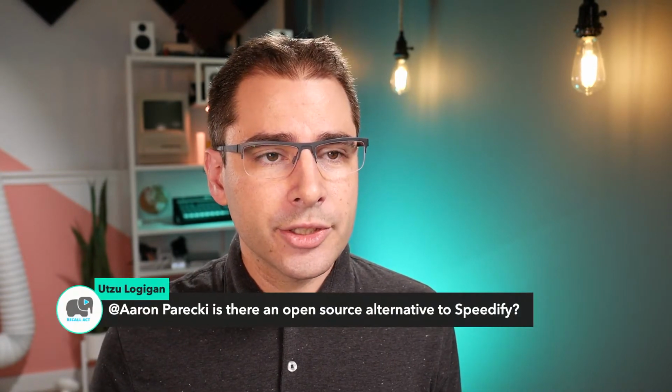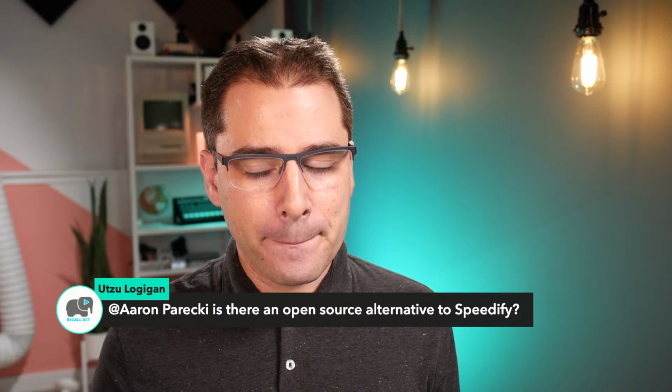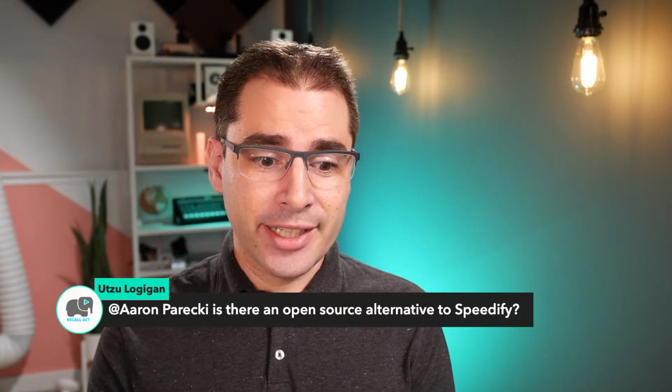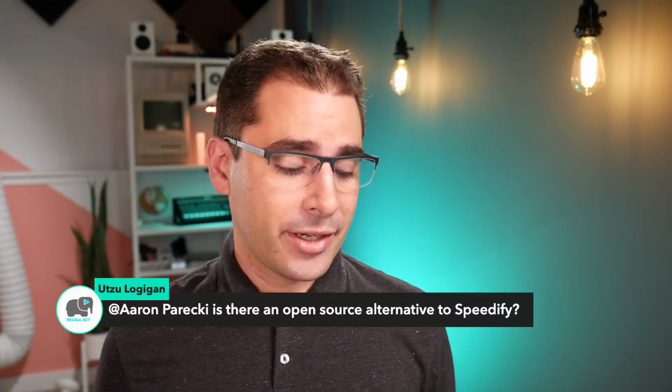Is there an open source alternative to Speedify? I haven't seen one. You can do it with a bunch of Linux networking tricks. The benefit of Speedify is that you don't have to know anything about networking to make it work. That's really what Speedify is doing. So you can definitely bond connections in a Linux computer using all open source tools. You're just not going to get an app to install where you just click buttons and it just works. So I think that's really the benefit of Speedify.